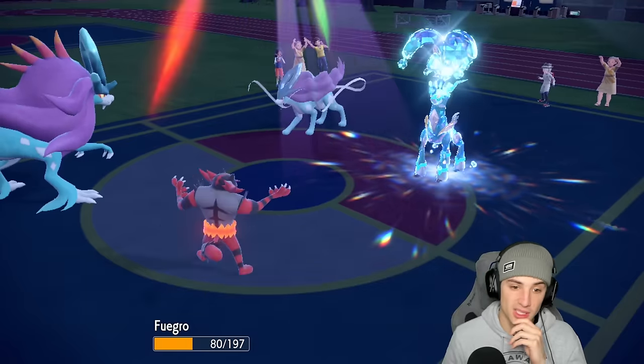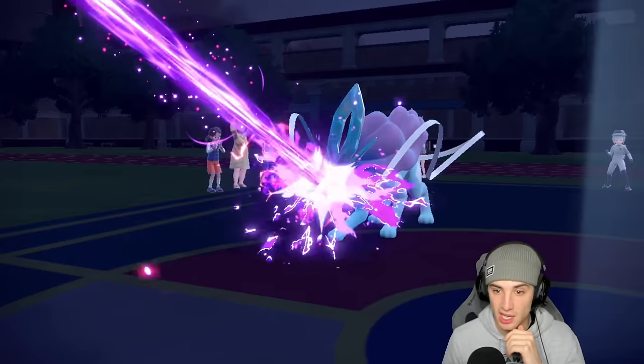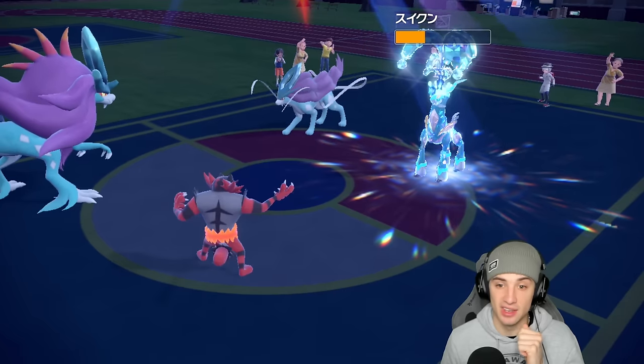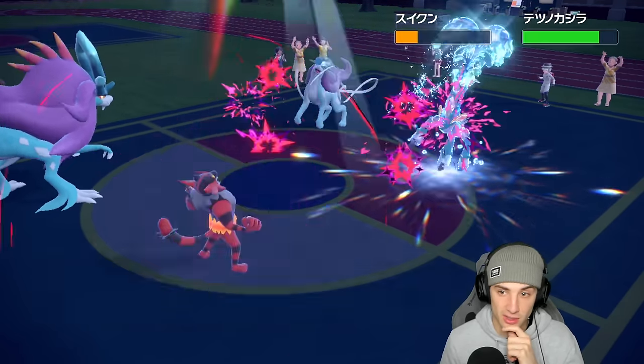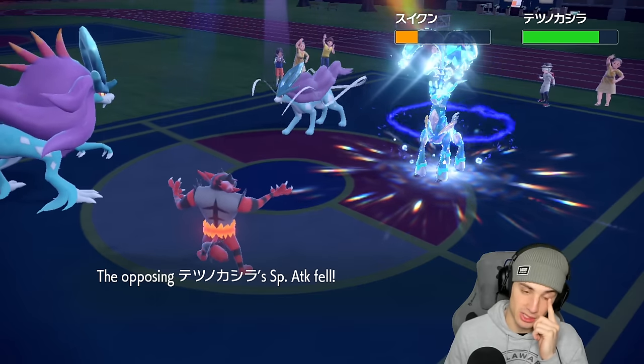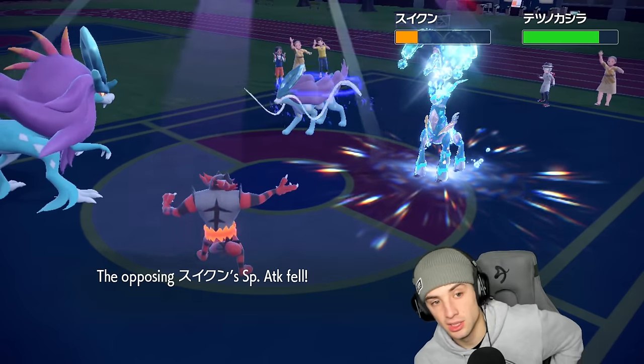So I'm snarling again. I'm gonna keep snarling. Dragon Pulse flying into Suicune, doing solid damage. Yo, he's hitting hard. Walking Wake's hitting hard. Snarl coming out here. Love it. Drop that special attack. And now we just protect the Walking Wake again.